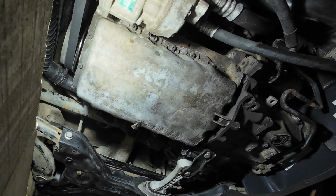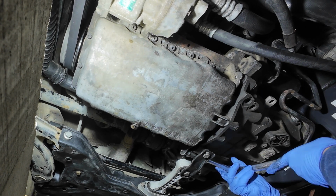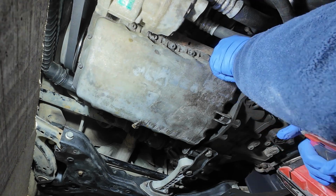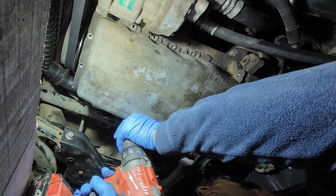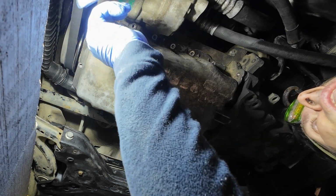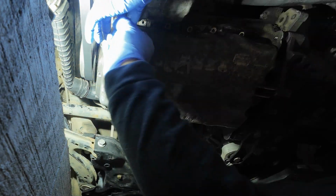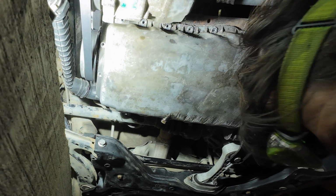Okay. Also the 16 millimeters. These are identical. Two more here. But unfortunately I don't reach them, so I will need to use an Allen key. Sorry. Okay, like so. Did I mention you should wear gloves because this could become very messy, very fast. Doesn't even want to, but it did.